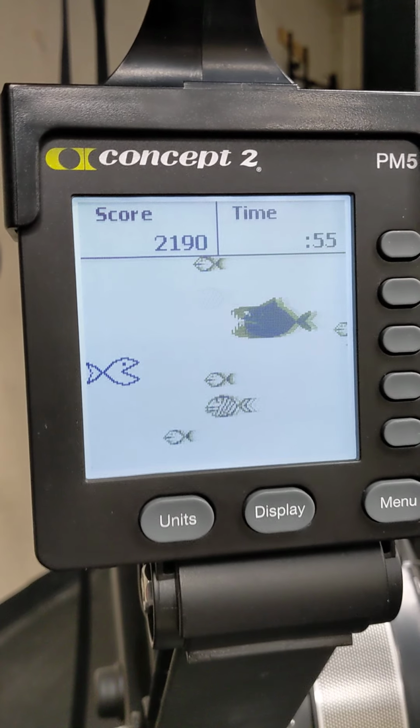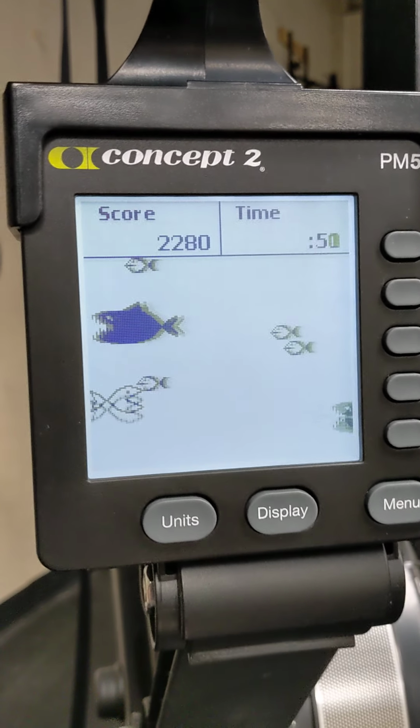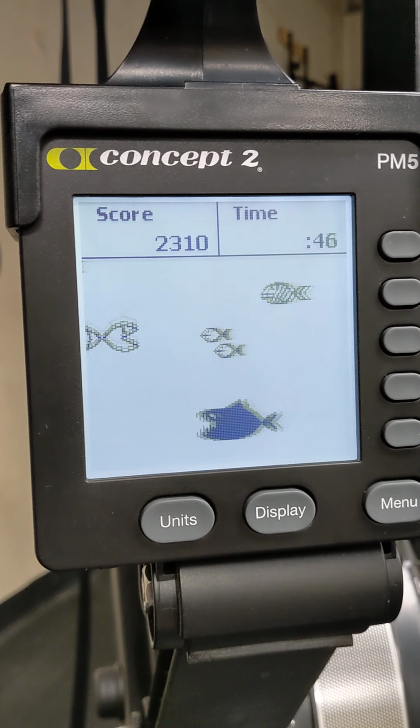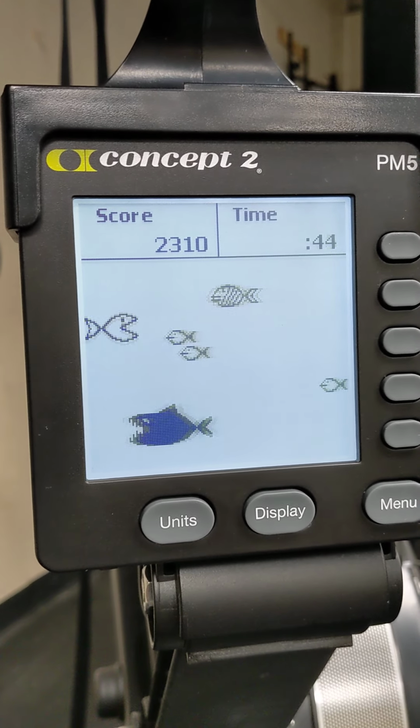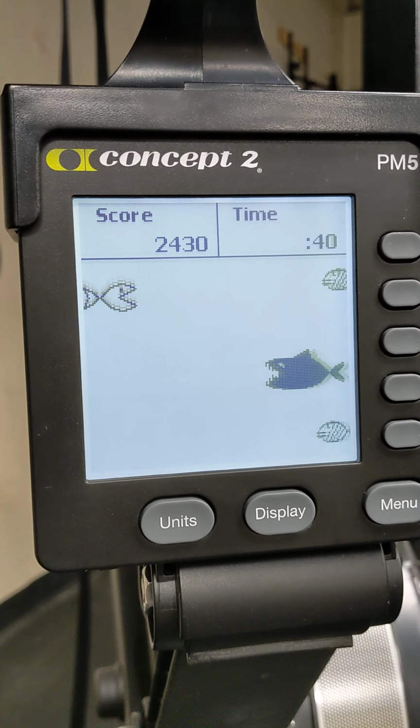I think that big one's gonna get eaten. Yep, it is. Grab that one, pick one up, no luck. So I'm at 23:10 with 50 seconds, outside shot of 3,000. Will I get it? Probably not. I guess somewhere around 2,700.